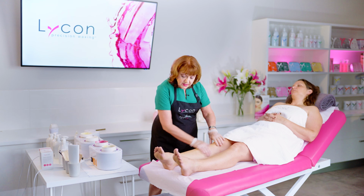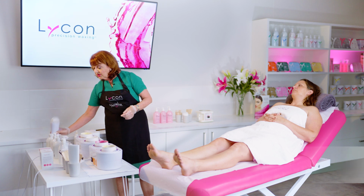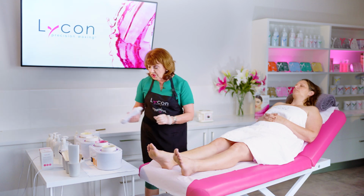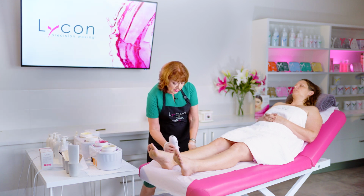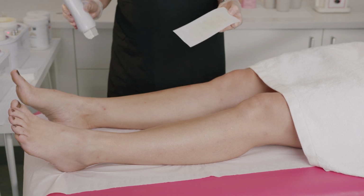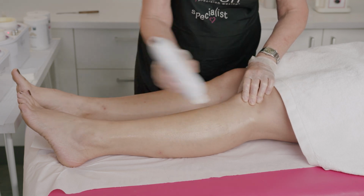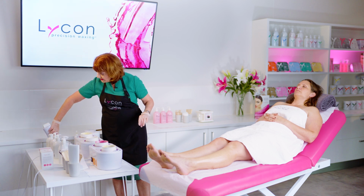Okay. So another way to do strip waxing is with a cartridge. And we've got one of the cartridges, 4 different types. Actually, there's a 5th one, the Magnifico as well for men, but this one is the Active Gold. So to prime the cartridge, especially when it's brand new, you can run the wax along on a strip to get the application going. In fact, you don't even have to throw that strip. You can use it with your waxing, so you don't have to waste it. Okay. And you don't have to do that each time, it's just at the beginning.